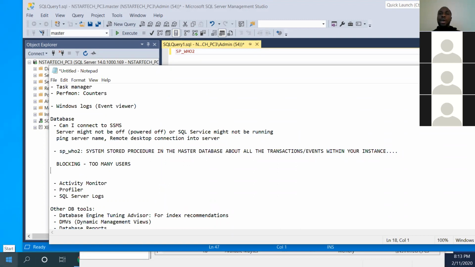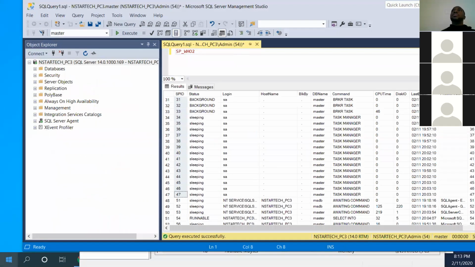All right, so when you have blocking, there are a few things you can do to handle this. You can kill the blocking SPID. If you kill a blocking SPID, it disappears. So let's say 52 was blocking 51, hypothetically.